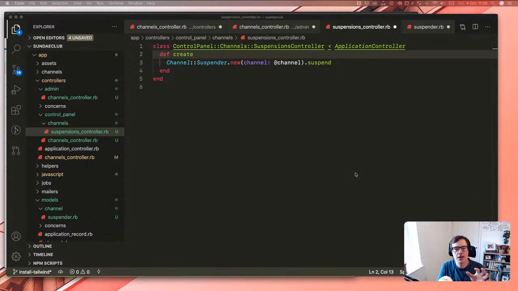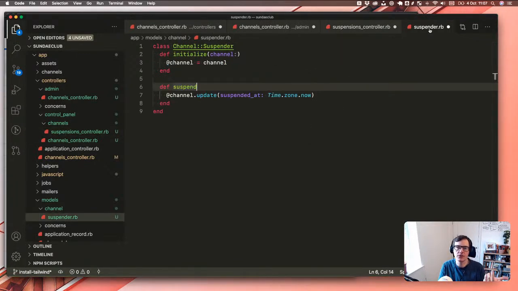Cool. Okay, so if we decide to move where we place the controllers, we don't have to change the logic elsewhere. We don't have to worry about it being different in 2 or 3 places. So if we keep calling update suspended at in controllers, and we want to do that in 2 or 3 different places, like allow different levels of user roles to do suspensions, every time we call the functionality in the controller, if we change it by maybe adding a new attribute to what it takes for a channel to be suspended, we have to do that in lots of different places.